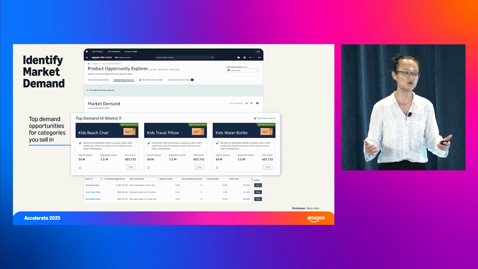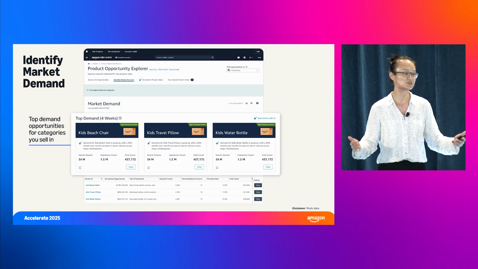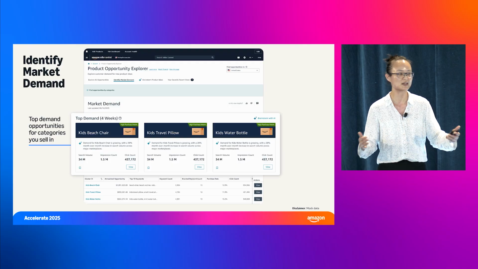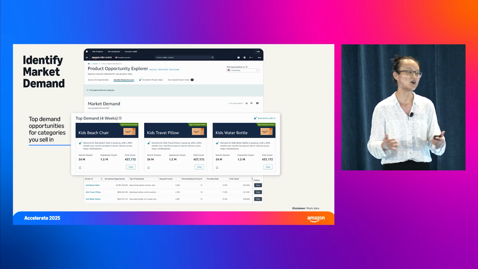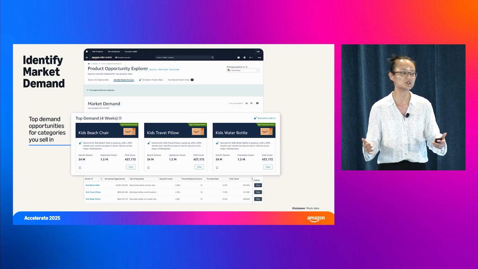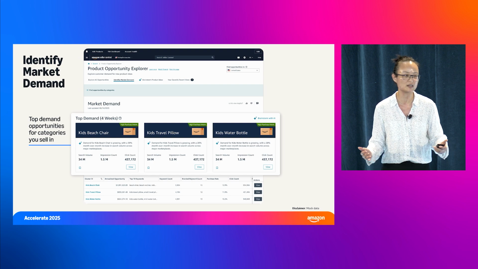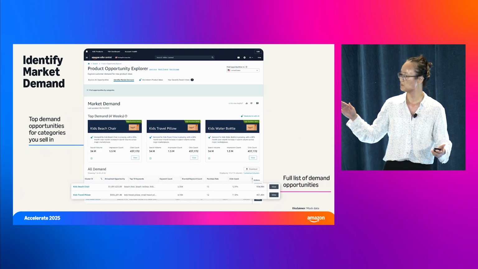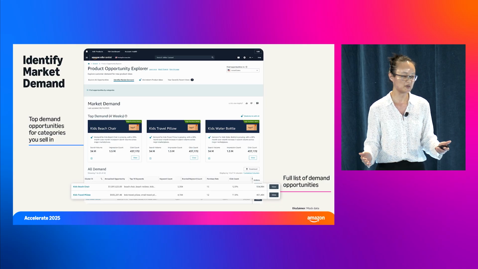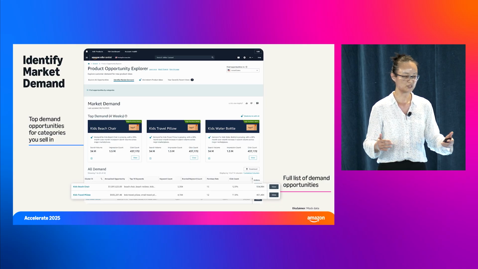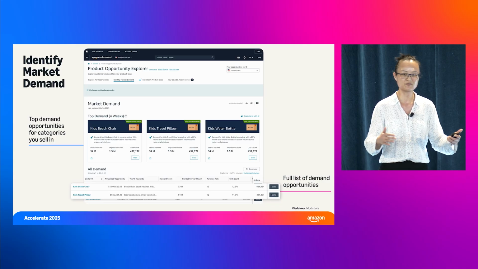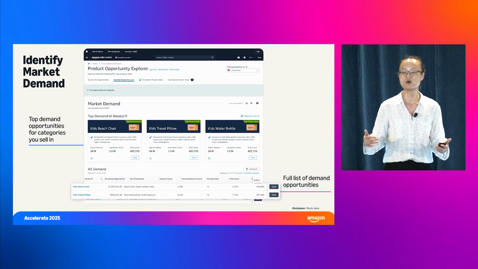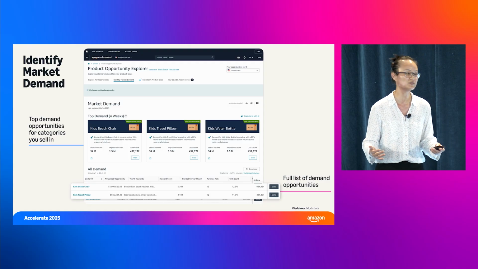So you get to know how big is the potential size of this unsaturated customer need and how big is the potential gap where you could innovate and launch a new product to meet the customer ask. Below that, you have the very familiar table where you can sort and filter according to different metrics to find the long tail opportunities that might work best for you.